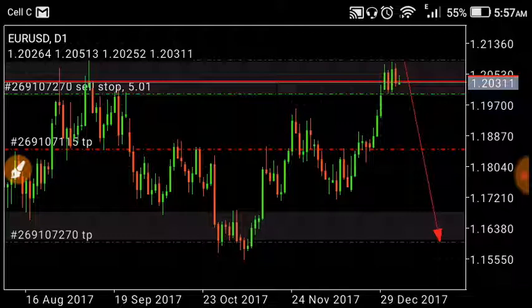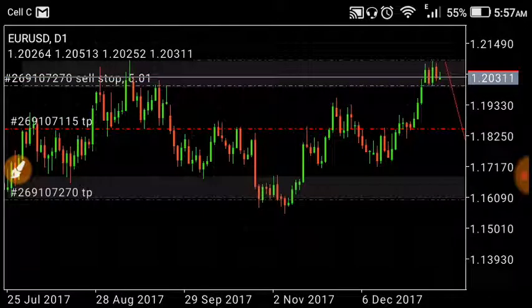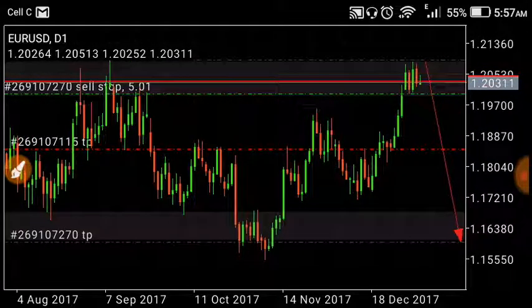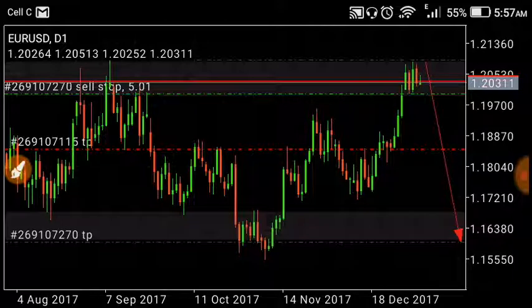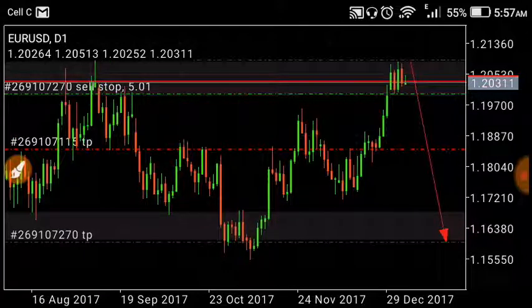As you can see here on this chart, we have Euro USD on a daily chart, and we've been looking at what we see here on top, which could possibly also be a double top for most people trading the conventional, traditional way of trading forex, your double tops and your double bottoms. But that is not what we are looking for in this particular trade. We are just looking at what our strategy says to us.